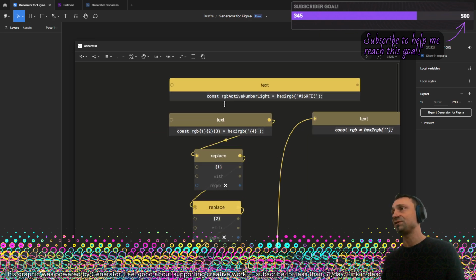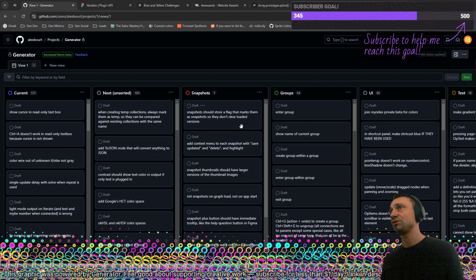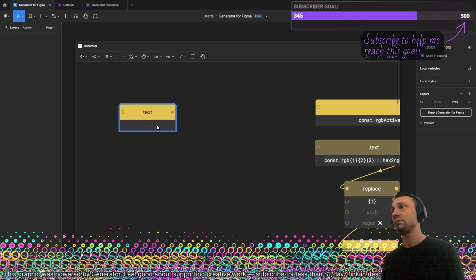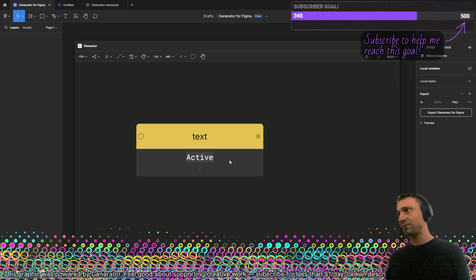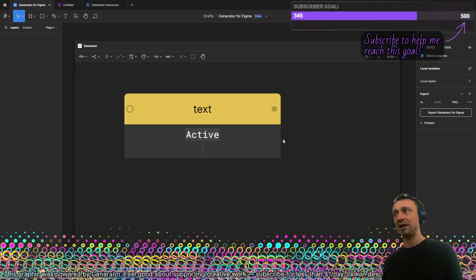The first thing I need is, how do I define it in the code? I have it either active or nothing. So I need a text box with active and nothing. And something I do in Generator, if you type a space, I show it in the background just so that you know if there's a space or nothing. But also if it's just an empty line, you do see a thin line to indicate it. If there's not an empty line, then there's nothing. So I feel like this is convenient. This way you see that it's active and nothing.